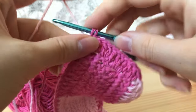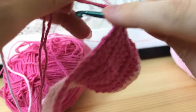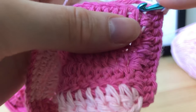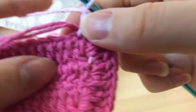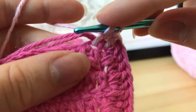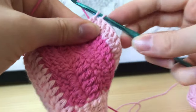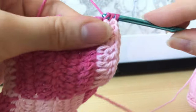Pull the next color through and make sure you put it in the right stitch. The stitches at the bottom are from the original chain so they're tough to get your hook through, but this is the only time you'll have to do that in the whole project. After this you just keep going in circles. Do 12 stitches of light pink, switch to dark pink, and continue down the long side. On the last side, do 12 side stitches again with the same color to keep the square pattern intact.